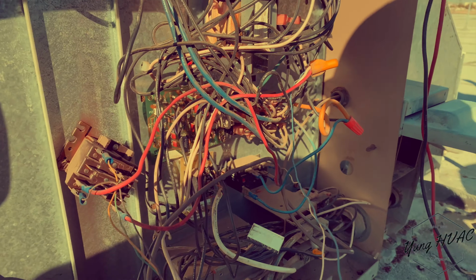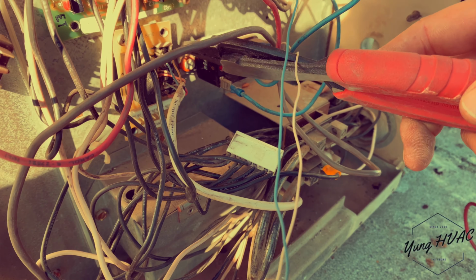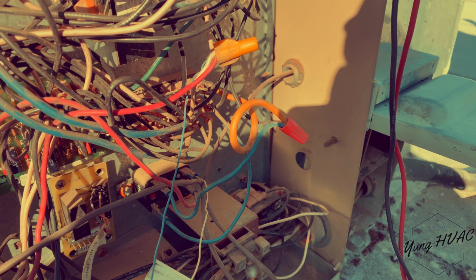What you say we're gonna do, Brian? This cable right here is what feeds the 24 volts to the R. So what we're gonna do is cut that cable and put it directly to the contactor, so we could eliminate the defrost relay. All right.